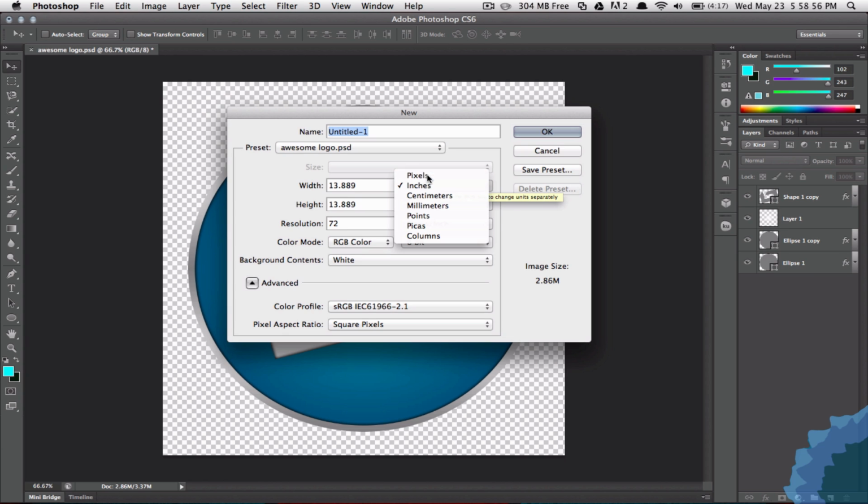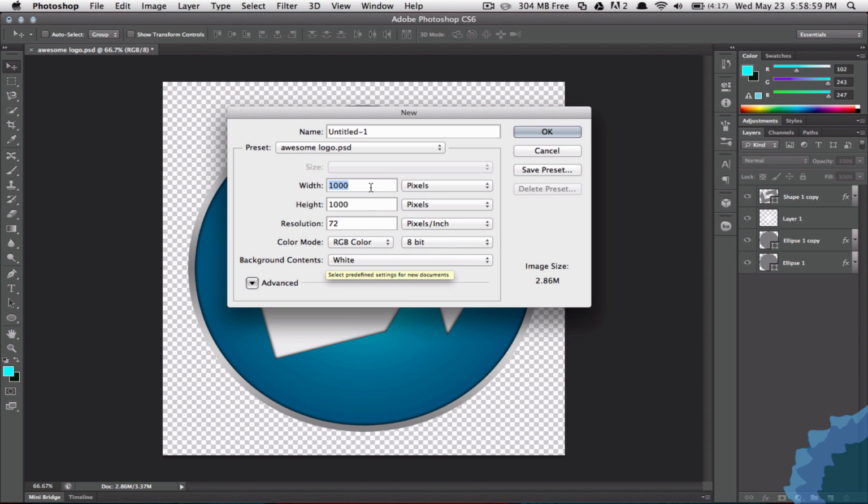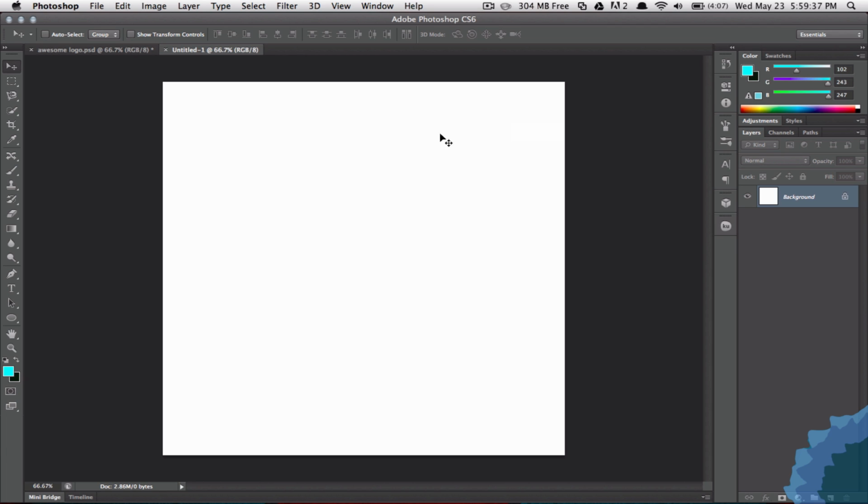Now, from here, we can just click pixels to see what we're actually working with. As you can see, this is actually a really big logo. It's 1000 pixels by 1000 pixels, so you do not want to go around printing this because, well, it's not pretty. Let's just say that. I'm going to set this to transparent to have a plain background to work with, but I'm actually going to show you how to do it with white, so I can show you how to make a transparent background from locked white backgrounds. And everything else is fine. You can choose your size, but for this project, just make sure that the width and the height are the same so that we have a square shape to work with. So now click OK. And we've got this.